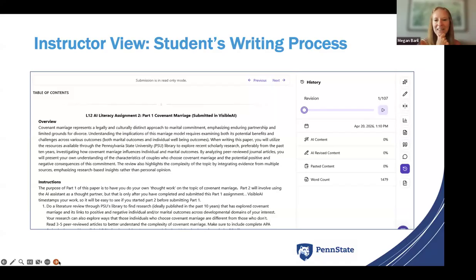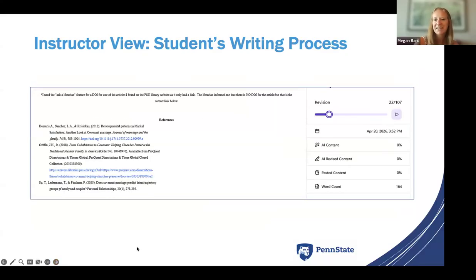So you can see this is a student in my class who accessed this assignment on April 20th at 1:10. This writing on the left-hand side is my assignment description. So the student hasn't done this work. This is just what I'm asking them to do. But I can see when they initially accessed the assignment. Next slide. You get to toggle that horizontal bar over.